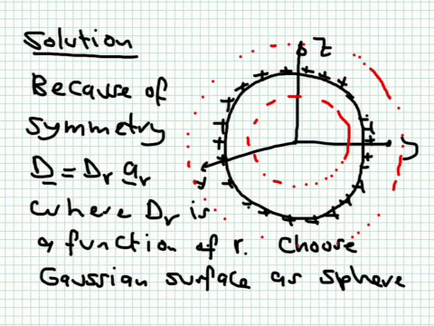Of course, as I explained earlier, we start by drawing a diagram. This is a sphere here, and you can see the charge is on the surface. It's a shell, so the charge sits on the surface. Now, because of the symmetry, the D, or the electric field, will be in the radial direction, and it will change only with r. So if I select my Gaussian surface as a sphere at the origin, which is a constant r surface, then D is normal to the surface, and it's constant over the surface.